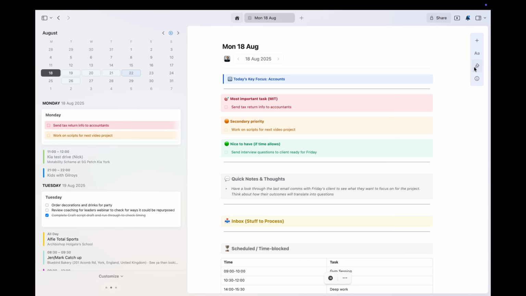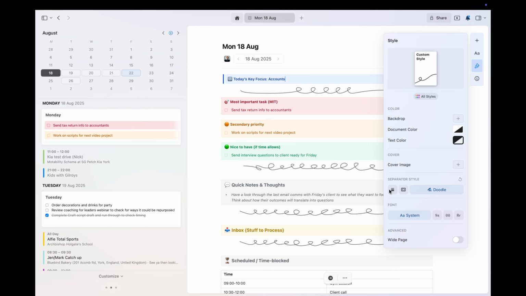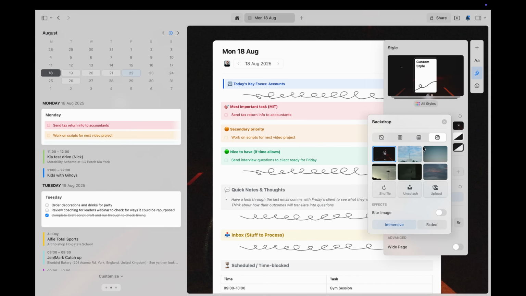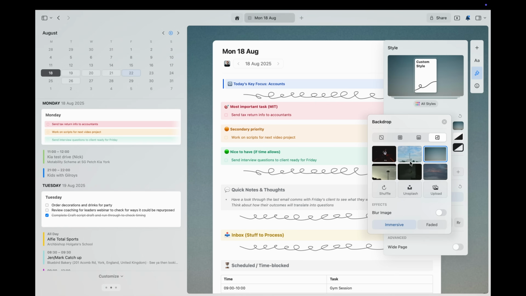I'm quite a visual person, so I've broken this up into visual blocks for structure so it's not a boring to-do list. Craft do give you lots of ways to do this, from having tape or squiggles as separators rather than just lines, or having little cards or different theme pages which peek through from your top view. It's a really gorgeous app to spend time in.